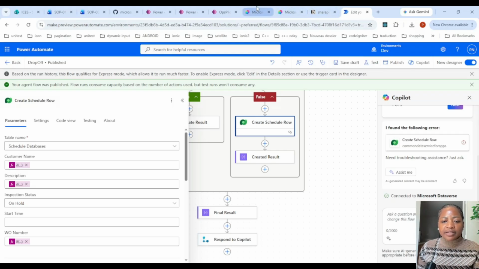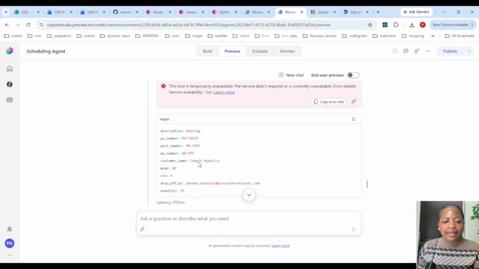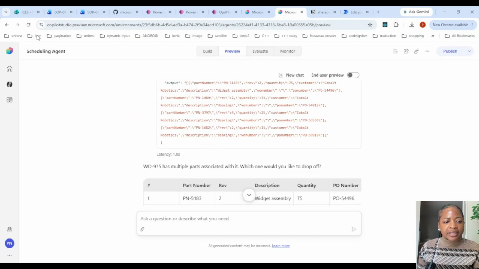So let's go back to our agent and let's just refresh the whole page.